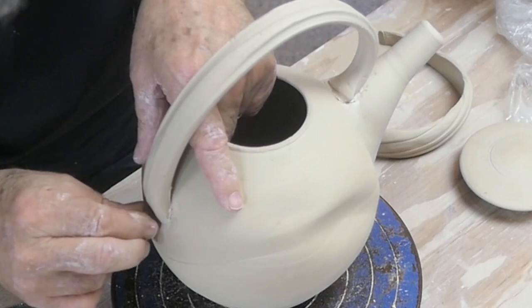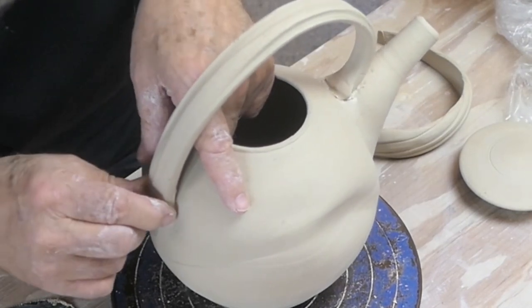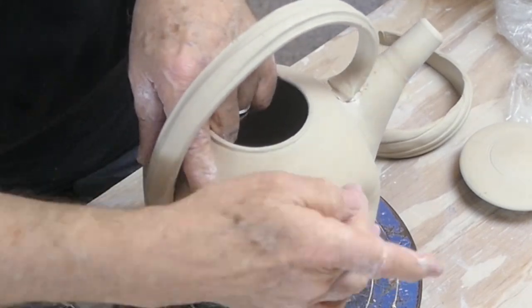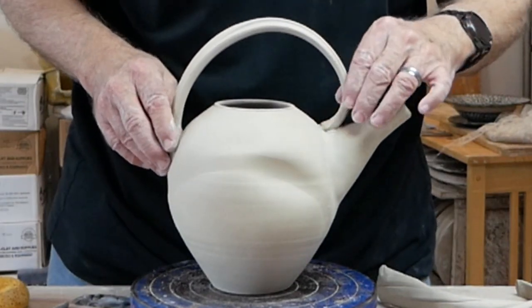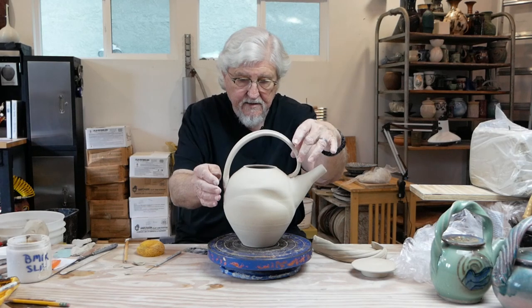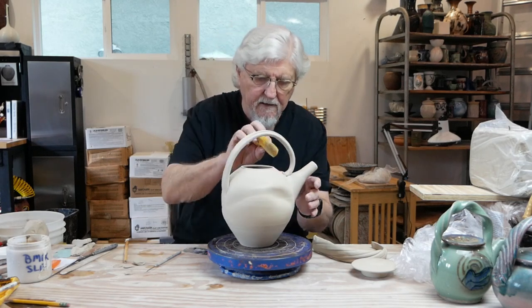And now this is still just a little bit soft in the body. It's a thin body, so it pushes in, but I like that because I've got these creases here. Make sure it's straight. The arc, you can tweak it a little bit here and there, and then finish it off.